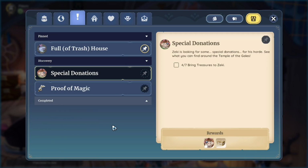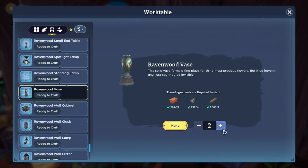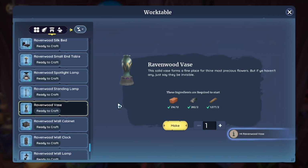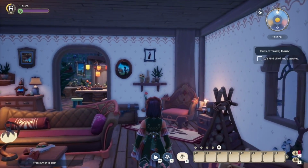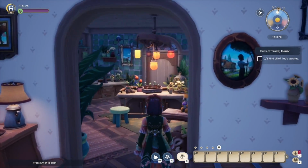The silver winging it quest has now been fixed and we should all now be able to progress, which is great news. And multi-crafting should be back in working order, although it did mysteriously fix itself for me a while ago. I'm not sure if this issue was still affecting some players. And another one which may have been affecting decorators is when items used to randomly disappear on your plot. Hopefully this should all be good now, as it should be fixed.